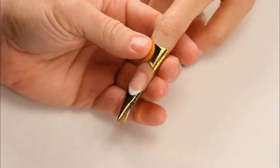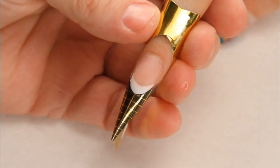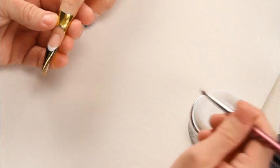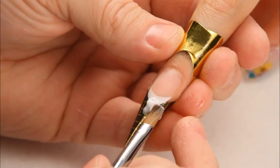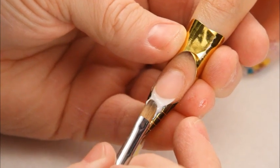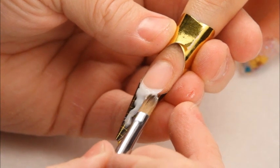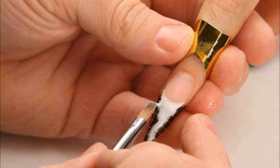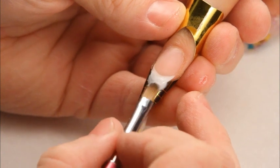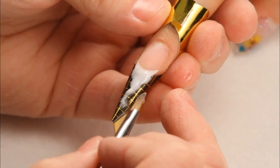To start, I've already put on my form and fit it to the nail. I'm going to take a U-Control Sculpting Builder Gel in white and apply it right up into the nail. I'm going to let it randomly fall into place. I'm using a size 6 gel brush. You don't want to be too neat with this — just let it fall into place. I'm going to go ahead and cure.